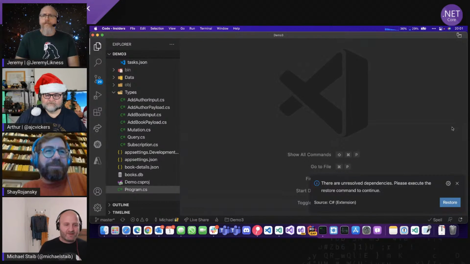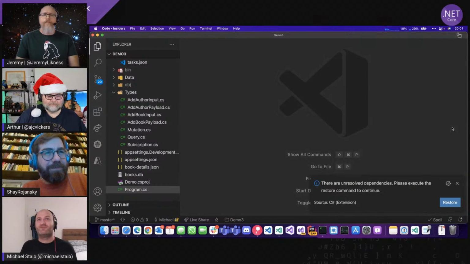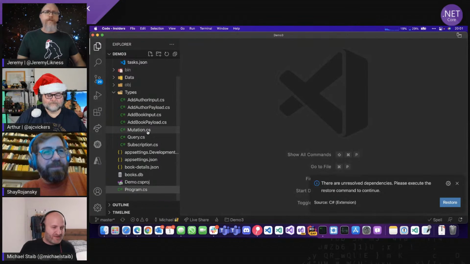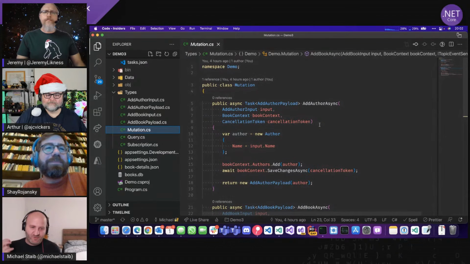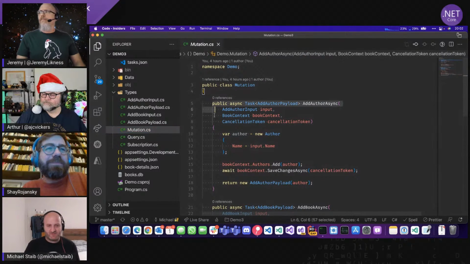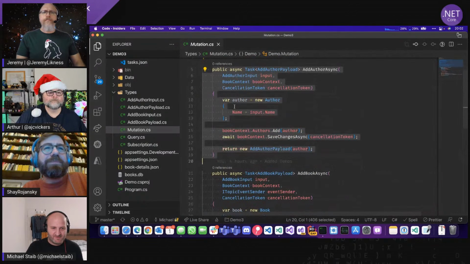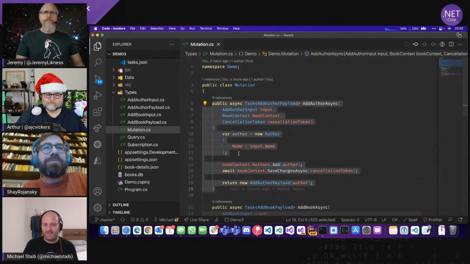When people come to GraphQL in .NET, then they get sometimes upset how much work mutations are. So in GraphQL, mutation actually consists of 3 parts if you want to have a well-designed schema. We call them the mutation. So that's the mutation. Essentially, one of these methods is a mutation.